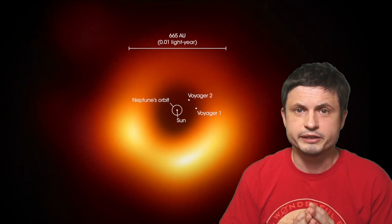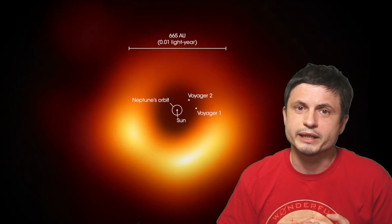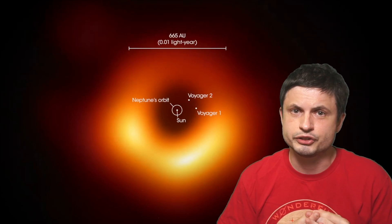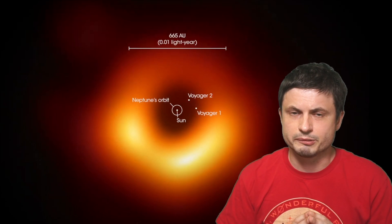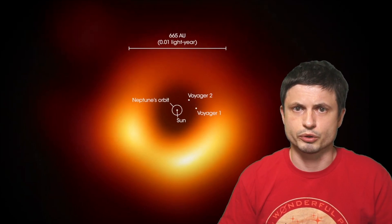We all know what it's going to be about, or at least we think we know. We all kind of expect it to be another image — another really massive black hole, but this time the one we've been waiting for for many years: the one in the middle of our own galaxy, Sagittarius A-star. Let's back up a little bit and briefly discuss what all of this is and how all of this works, mostly because some of you might not actually know what I'm talking about.